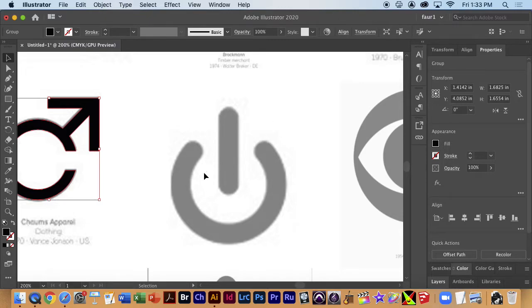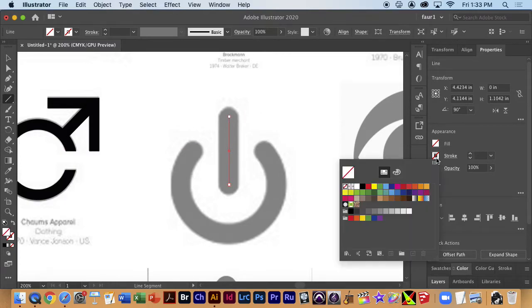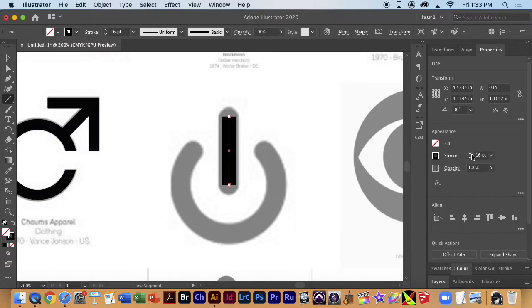Now, this one we're going to be using something different, but let's think about how we're going to do this. It's probably a circle and then a line, right? So let's start with the line so we get a sense of how big this needs to be. I'm going to just hold the Shift key down and make a perfectly straight line. In my Properties panel, I'm going to double click that stroke and just hit black. And then I'm going to expand it till it's the stroke width I want, which is about 22.